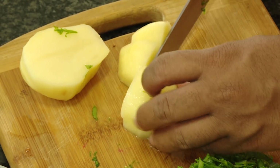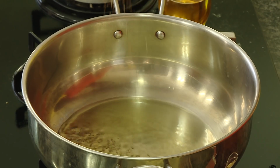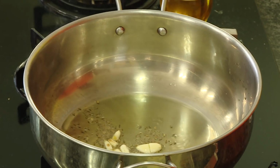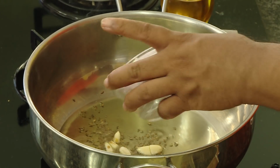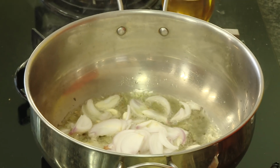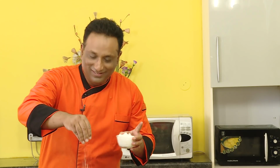When you eat the potatoes with this, we're going to add a little bit of cumin, some garlic. Whenever I cook anything with spinach, garlic is a must for me, and some onion. You can chop them or slice them. Add a little bit of salt, and saute the onions till they are slightly golden. The golden color onions along with this dish will give great taste.